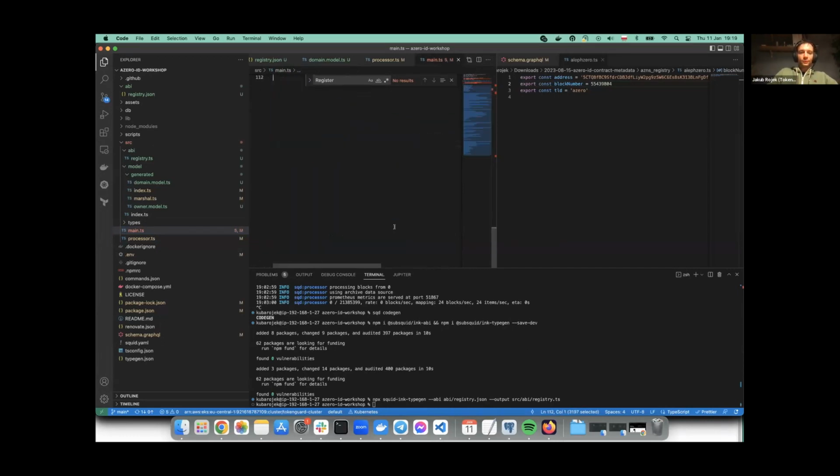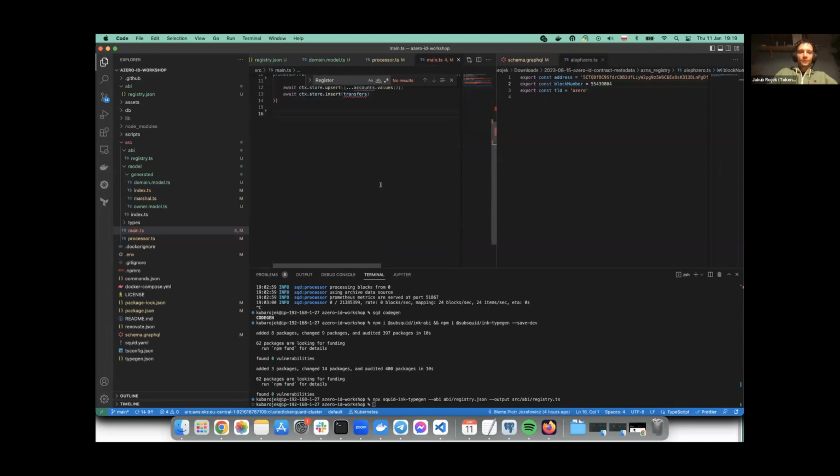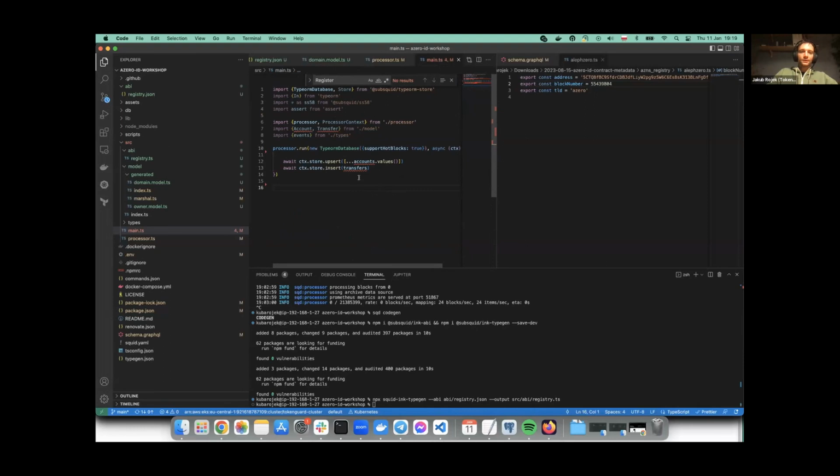Let me just remove what was here from the example, and we will create my own processor. So first of all, we need to import stuff that we generated.